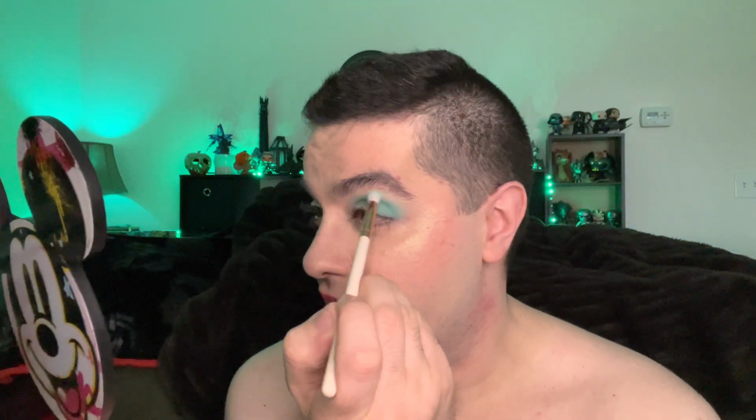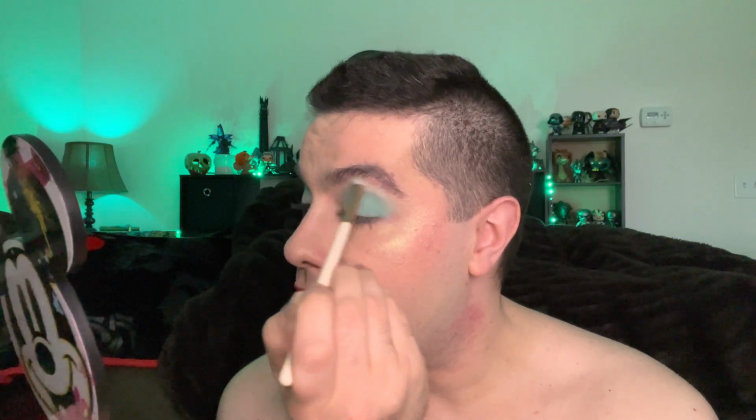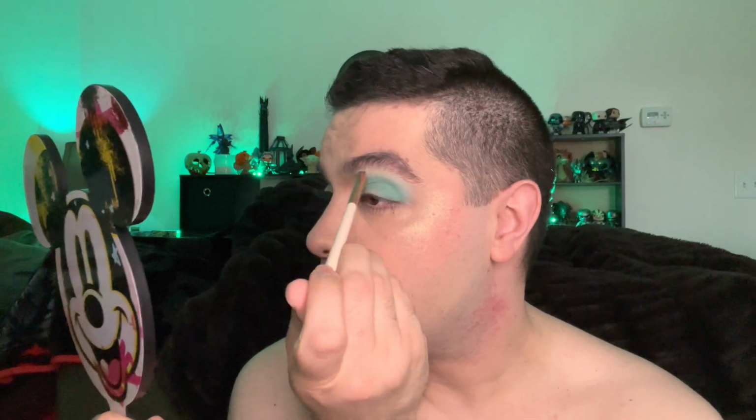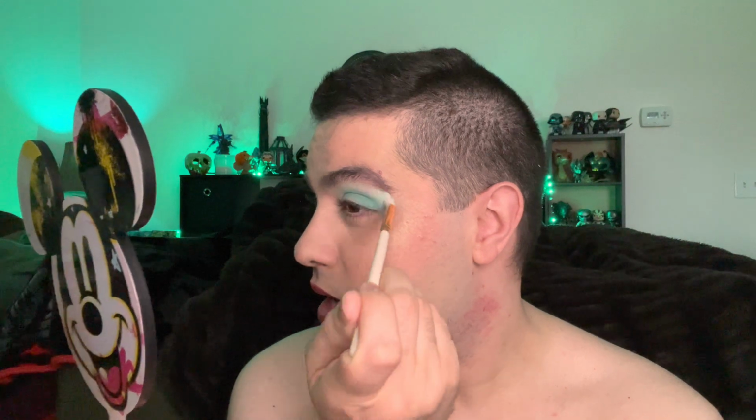See, that looks nice. That versus that. I think this looks way better. That's honestly why I usually bring my eyeshadow right up to my brow. I feel like a lot of people don't do that, and whatever, they make it work, but I feel like this just looks so much better for me personally. I don't even have a ton of space between my lid and my eyebrow, and I also am boxed in by the shape of my eyebrows. I think I talked about this a really long time ago.